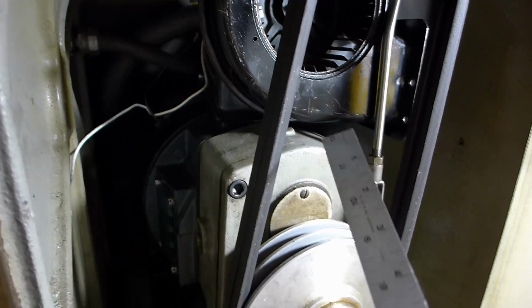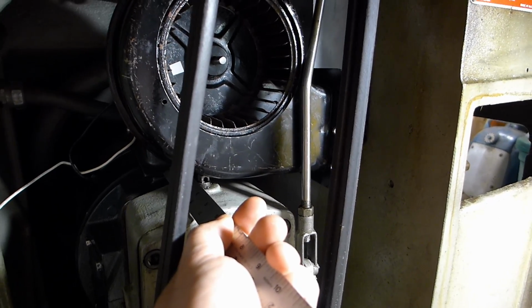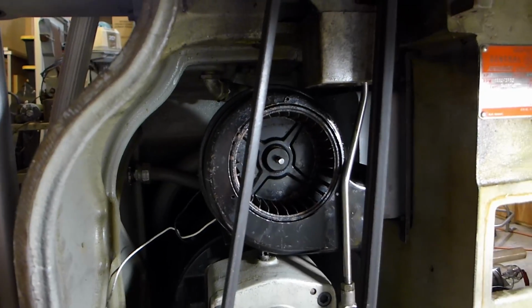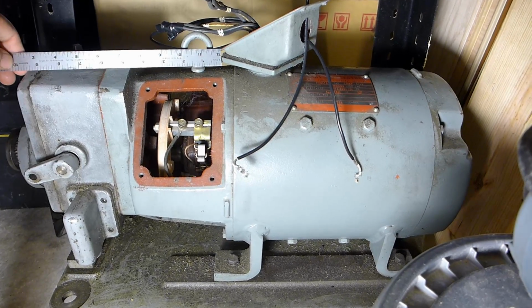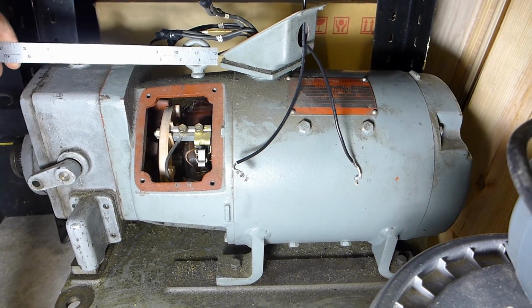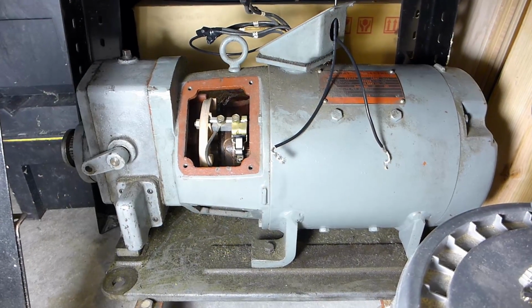Alright, the light's kind of crappy, but I'm just going to measure how far back. So a rough 5 1/4 inches to the pecker head on the replacement motor, and we'll go over to the original motor, see what it says. Alright, here's the General Electric, and that's at a 45-degree angle, so that's as far forward as that can possibly be, and we're at 9.5 inches, so there's my problem. But at least I know this will physically allow everything to fit.